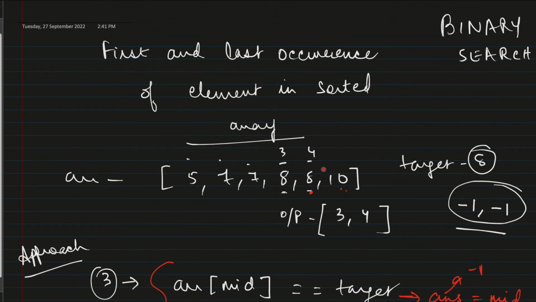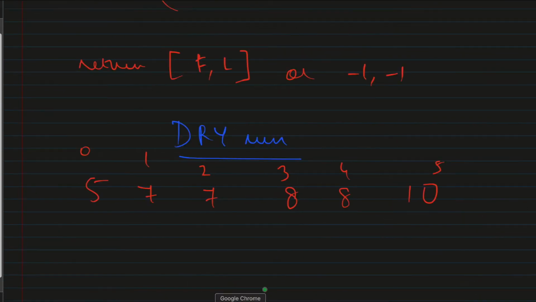Let's do a dry run. Starting with the dry run. So what is the mid element over here? Target is 8. So mid is this, and this is lesser than 8. By the way, these are the start and the end pointers, or the low and the high, whatever you may call it. Because it is lesser, start should be mid plus 1. So now start should be over here. What is going to be the mid over here? Mid will be over here.